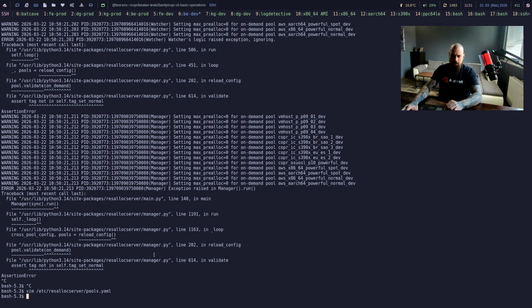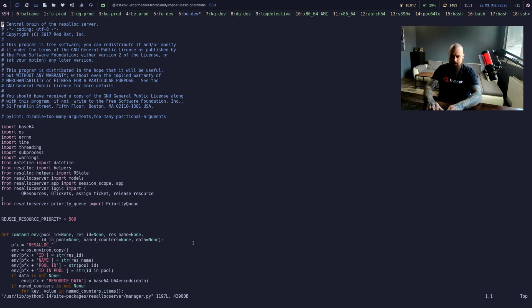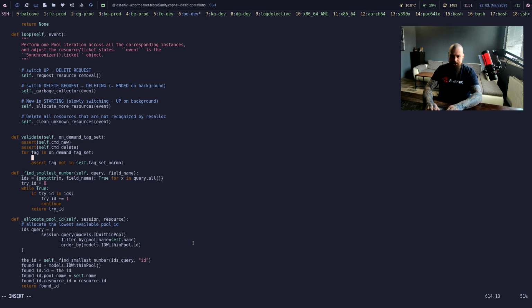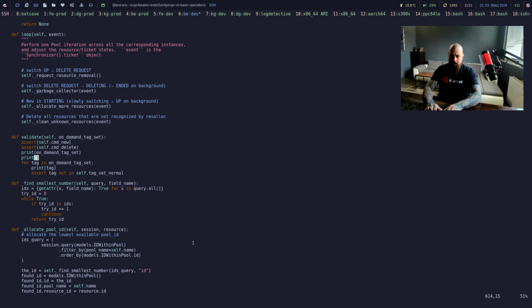So since we are on a staging instance, why don't we just edit this file? It's 6.14. And why don't we just print tag here, and we can also print this whole set, and we can also print this set, right?